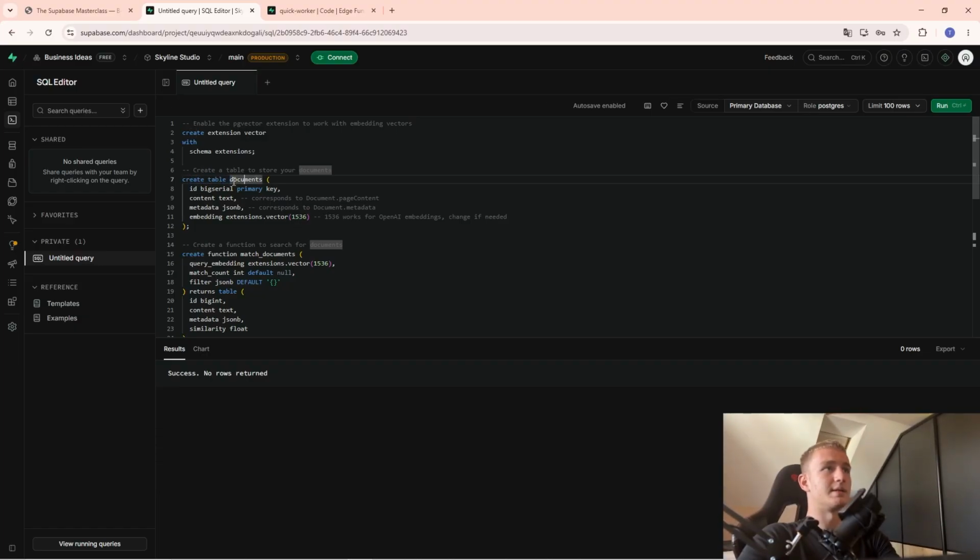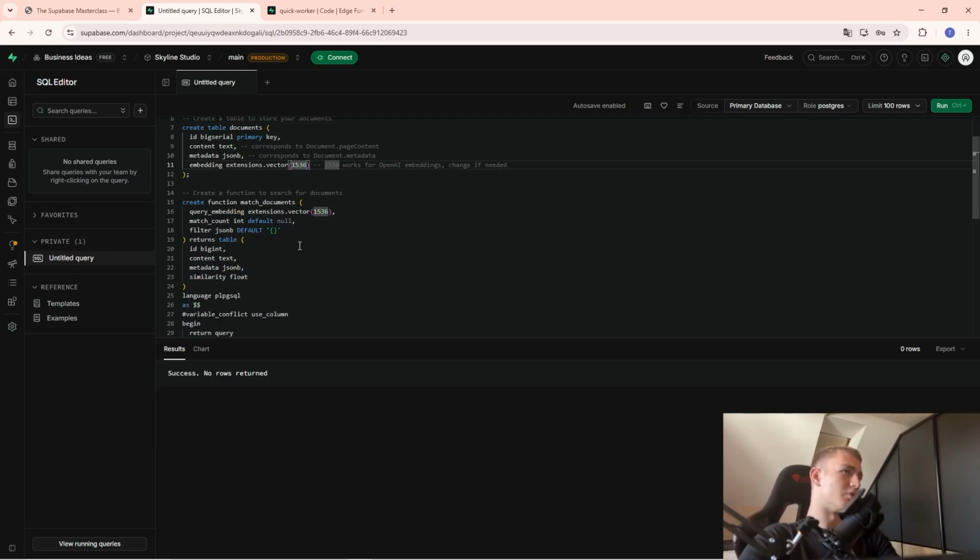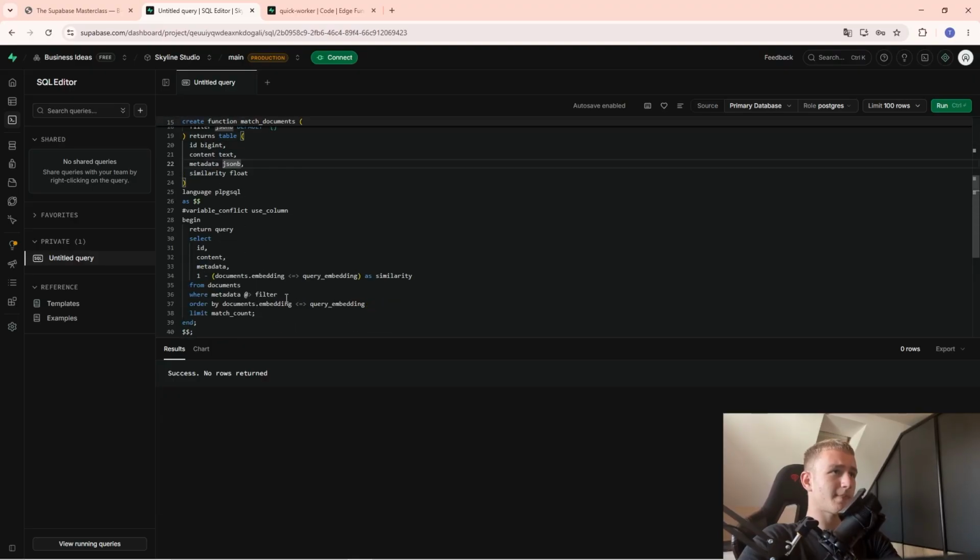It creates a table that is called documents. This table has these columns, and it first creates an extension which is called vector, with these vectors of 1536 dimensions. 1536 is the best one that works with OpenAI, and that's the one we will be using. Then it creates a function, match documents, an edge function, which helps the AI find the relevant information and output the actual embeddings. Basically, it works based on similarity, and it picks what is the best answer.